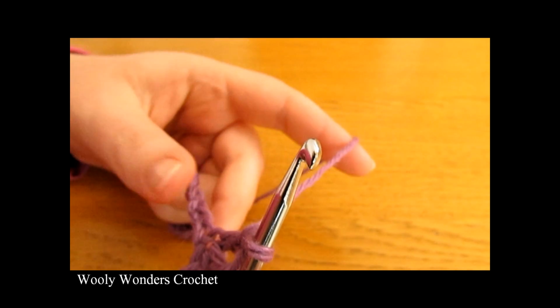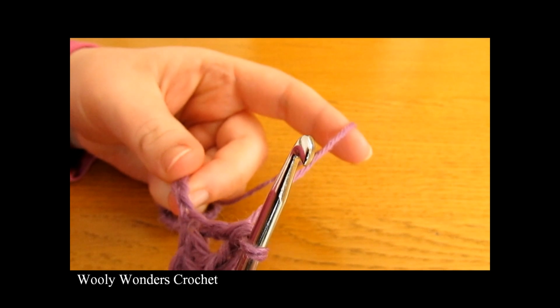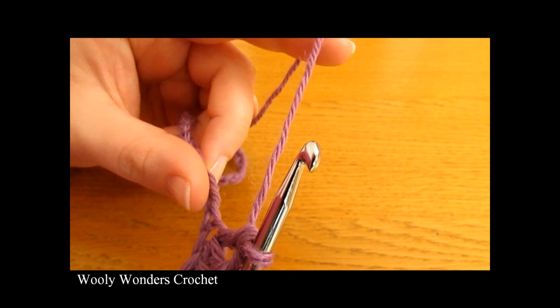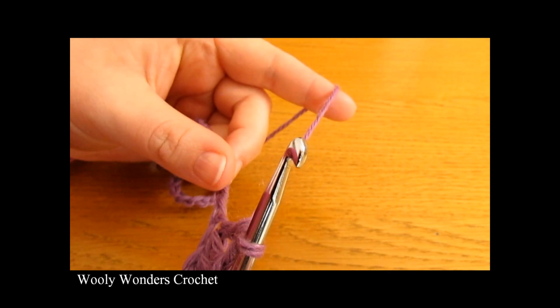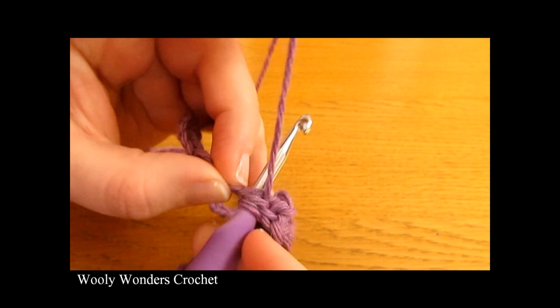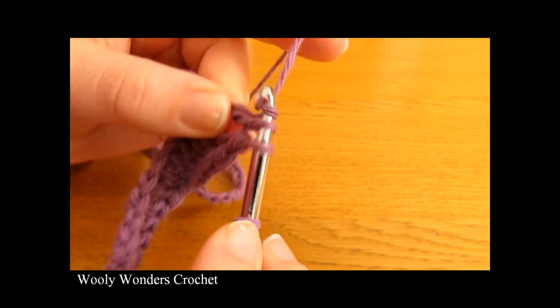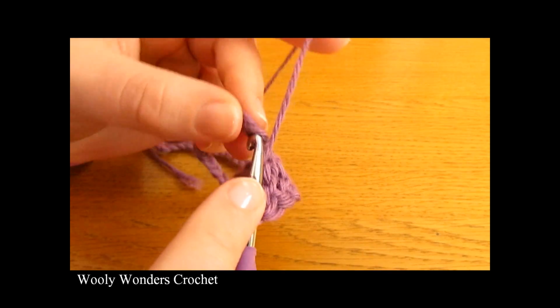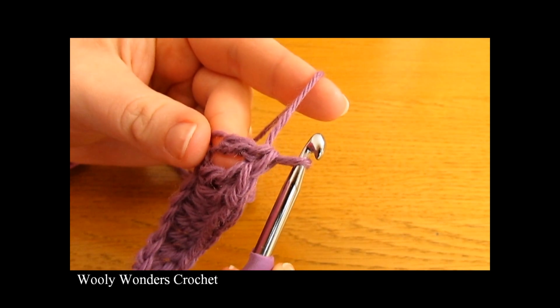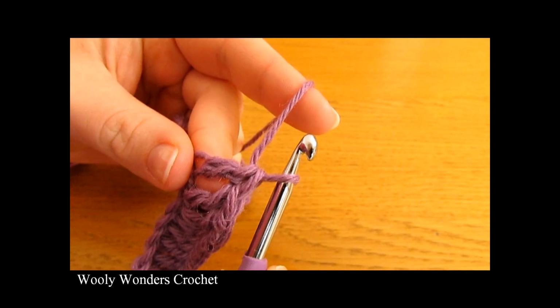And now we're going to do 18 more double crochets, or 1 double crochet into each of the next 18 chains. So yarn over and go into the next chain and do 1 double crochet, then do 1 into the next chain, and keep doing this until you have 18.